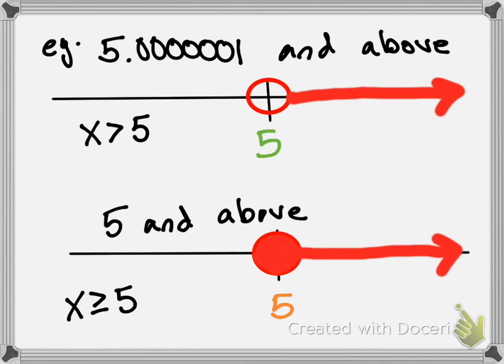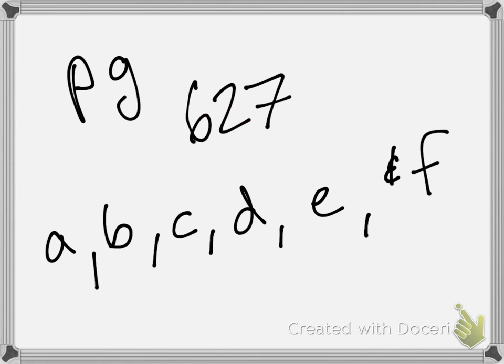Michelle said I said and above for both, which is great. But here's the thing. This 5.000001 was just an example. Essentially, it can be 0000 for all the way up until I end with some one a majillion numbers away. It just does not include that 5 because 5 doesn't fulfill this. 5 is not greater than 5. So it doesn't include the 5, so we leave it as an open dot.